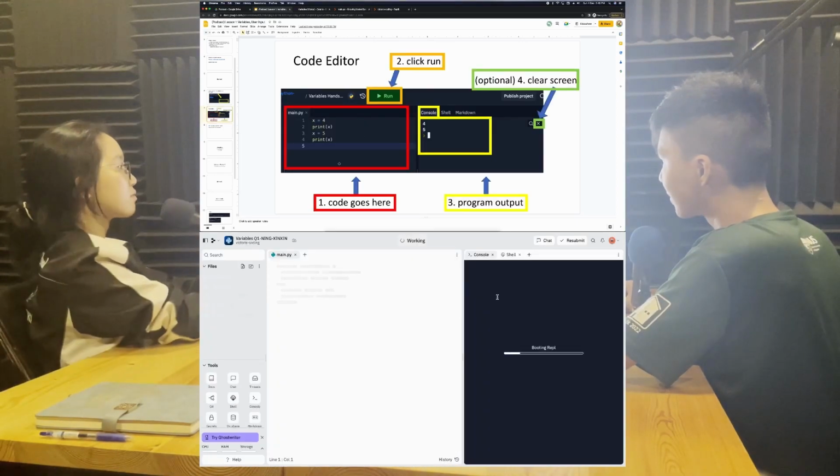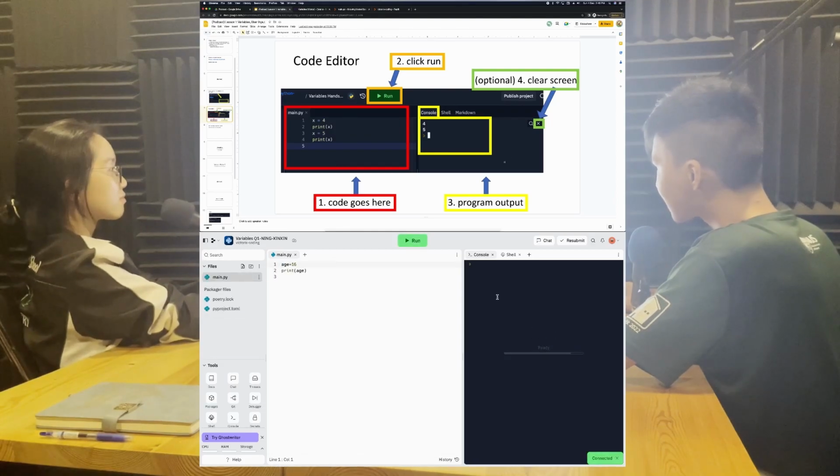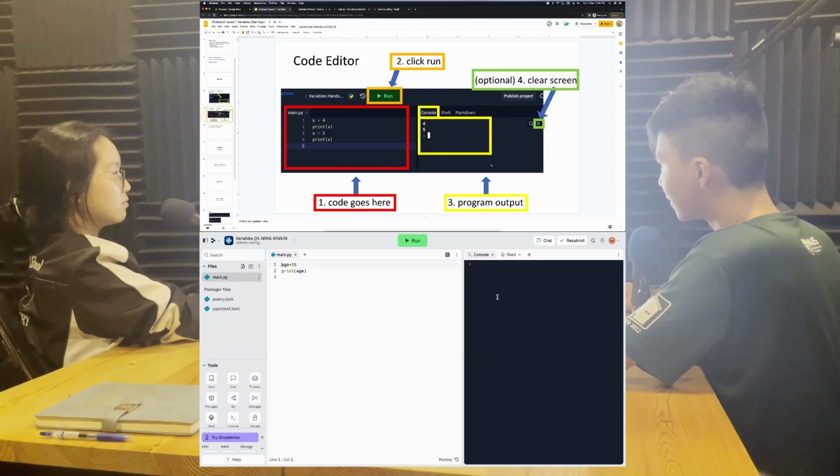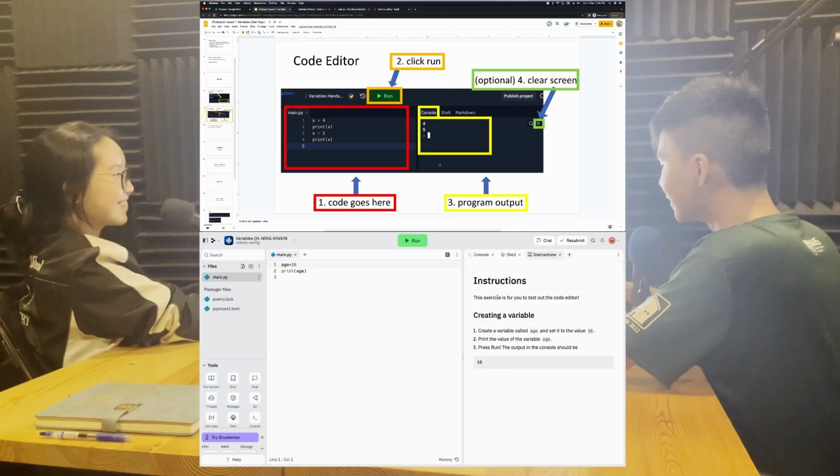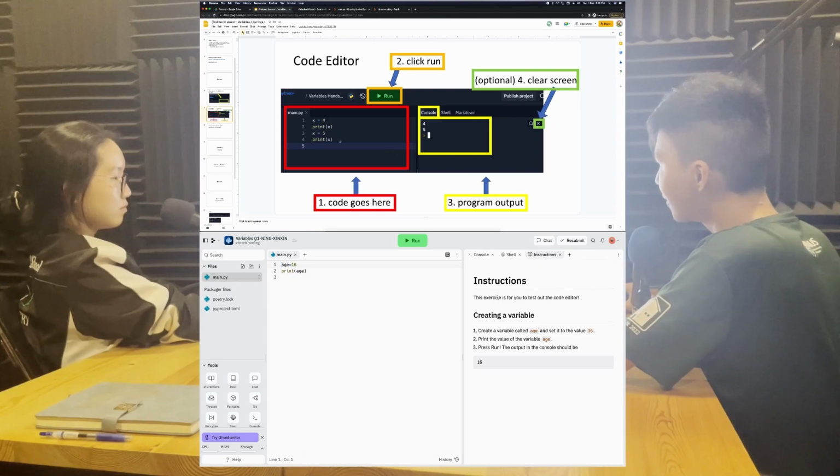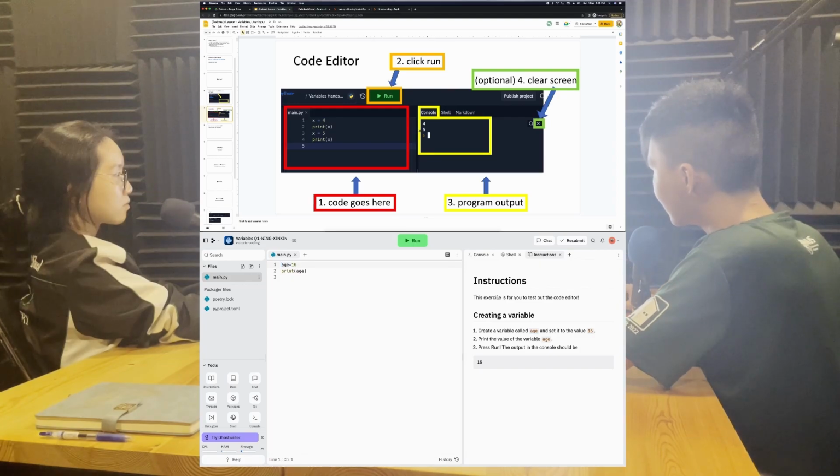Your code is going to look something like that. Previously we wrote code in the console area line by line, and every time we pressed enter, it executed and the instruction was sent to Python. Now instead we're going to write code in the red region over here, and when we write the code first, then click run, Python would go through every single line and execute it line by line.